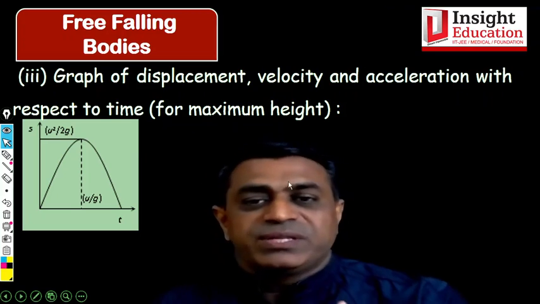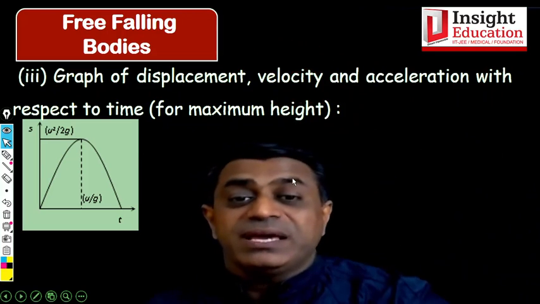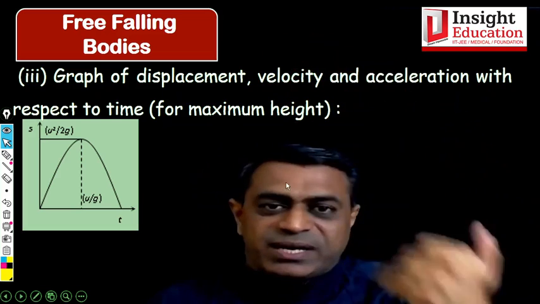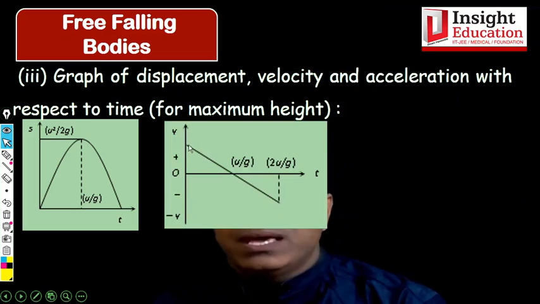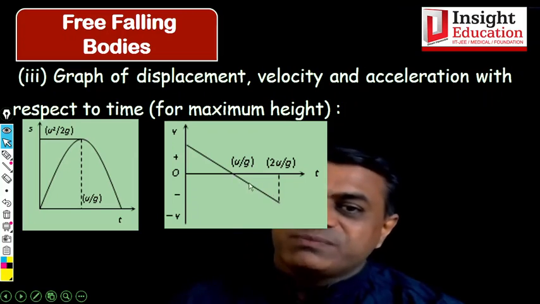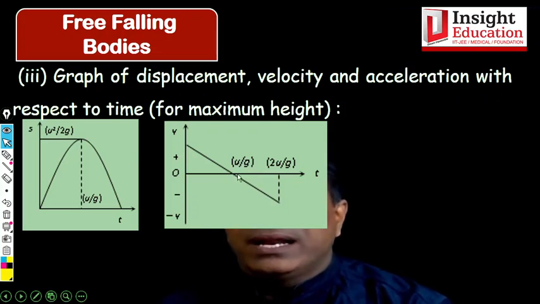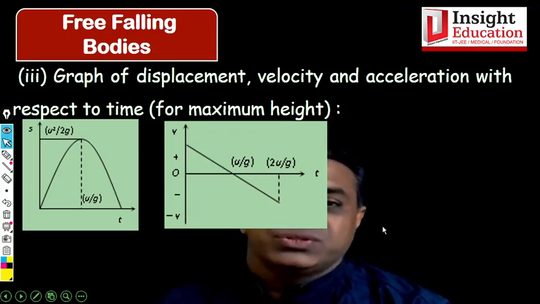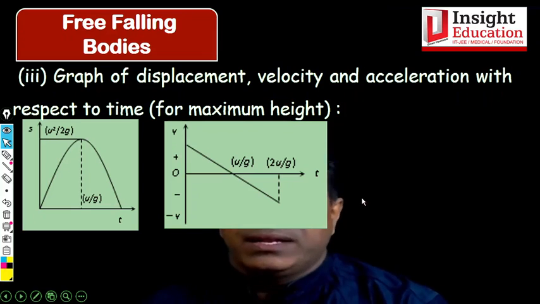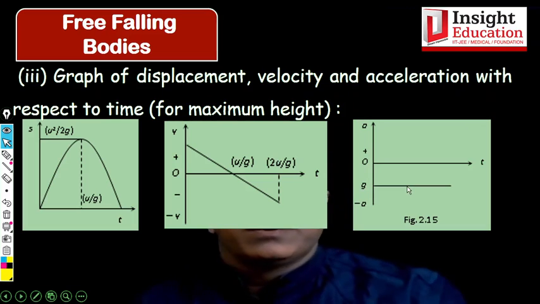Now the vt graph. With increase in height, velocity decreases. In downward direction velocity increases, but upward direction is positive and downward direction is negative, so velocity increases but in negative direction. First velocity decreases, at this point velocity is 0. Now again velocity increases but in negative direction. Time at maximum height is u by g, again at the bottom it is twice u by g. And acceleration is constant, but negative, that is minus g.